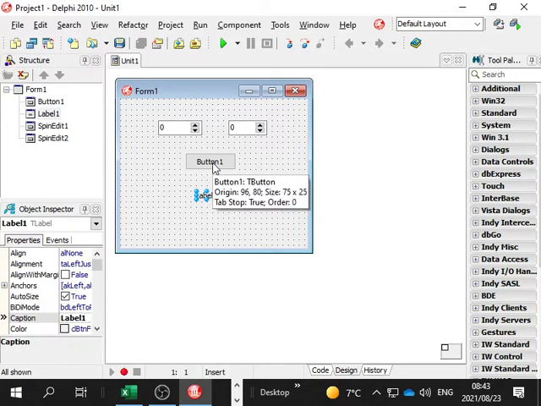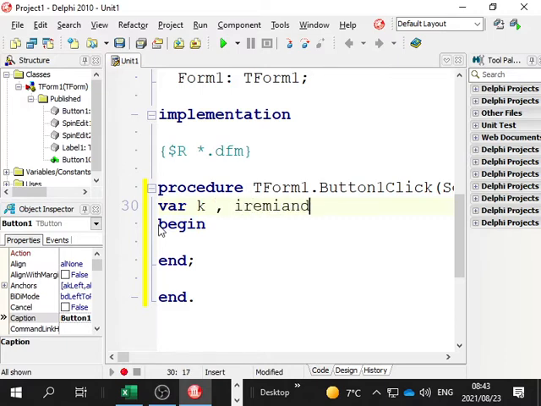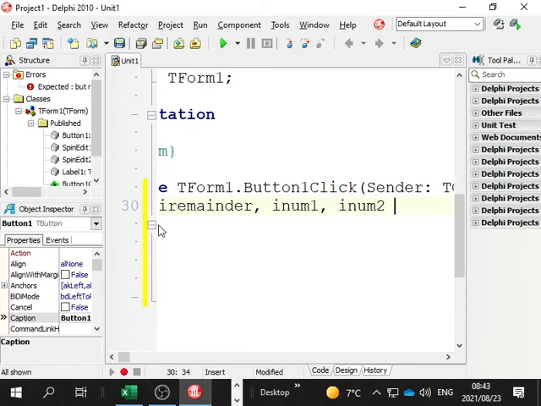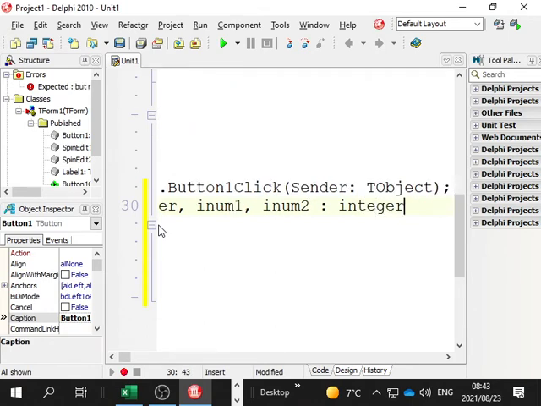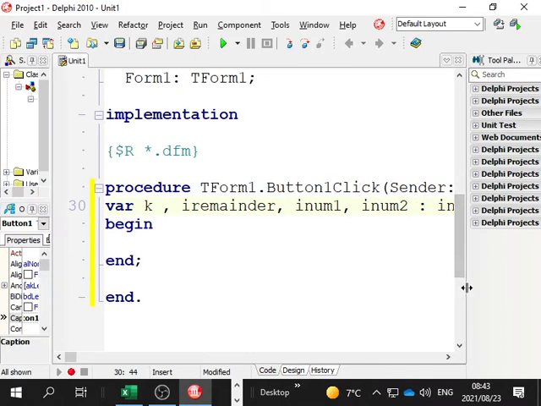So here we go with our program. Double click the button. Let's get some variables in here. Our remainder, I'm going to use them just as I had them. num1, num2. Get our integers from our edit boxes, our spin edits.